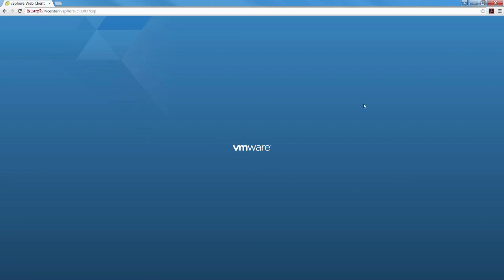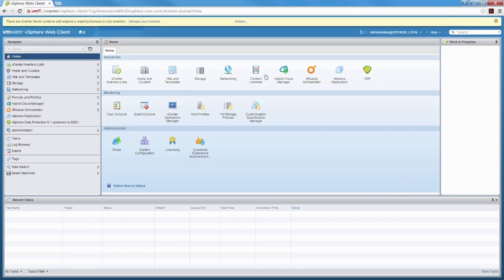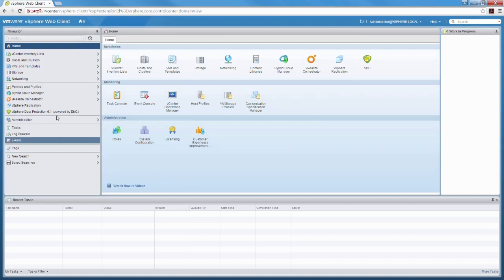For your testing or your lab environment, you could either run the Windows-based vCenter server or the vCenter server appliance. It's just a matter of preference, because we would have looked previously that the interface for them is basically the same. So it's just giving us a warning that we have an expired license in our inventory. We're running the trial here, so you don't need to worry too much about that.